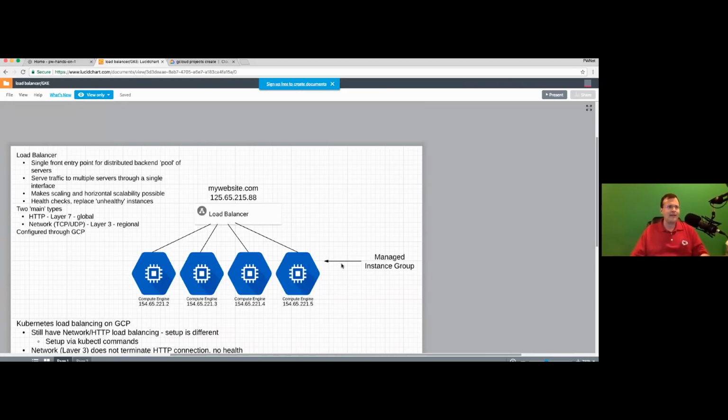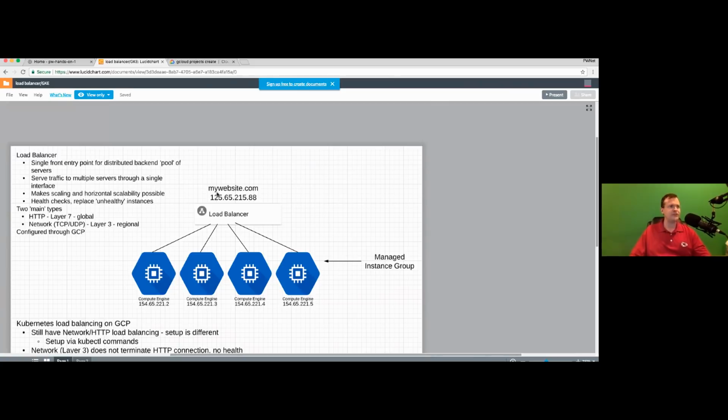What we mean by that is that if you have a website called mywebsite.com, and we just made up a fake external IP address here, and you want to be able to scale this website up and down so it can grow in capacity when there's high demand and shrink in capacity when there's less demand, and you also want it to be available with good performance all the way around the world, you're not going to have a single server in a single location handling all those requests. What you're going to do, though, is have different pools of servers that you can either add to or take away from, and maybe other ones in different locations of the world.